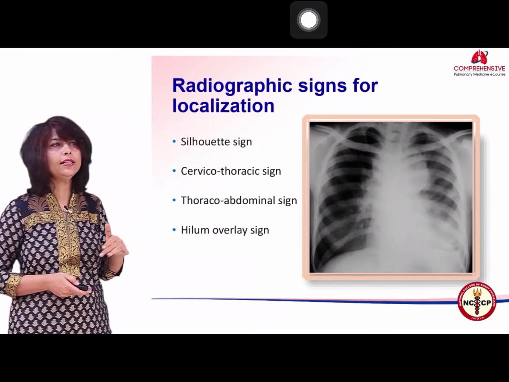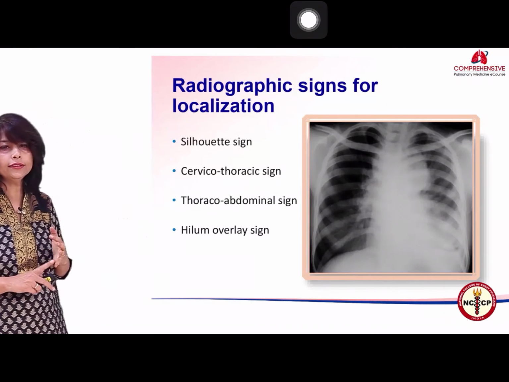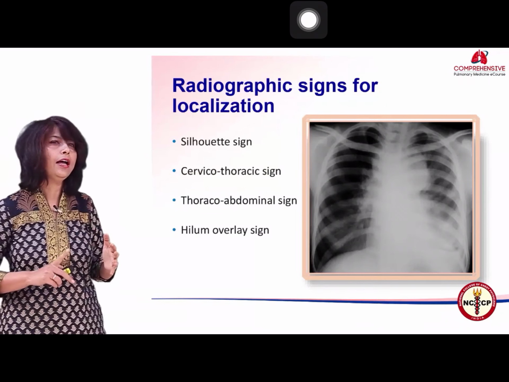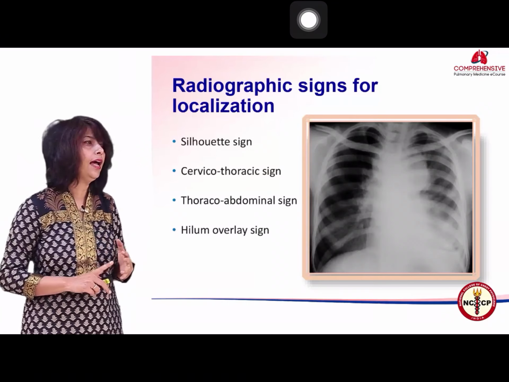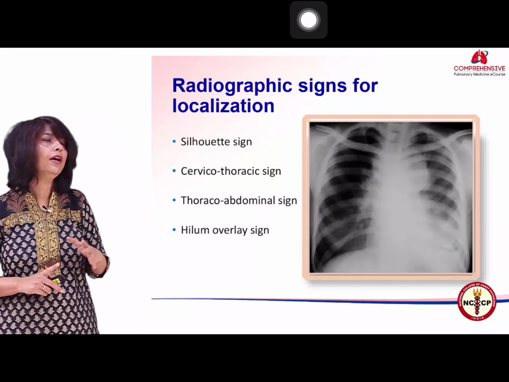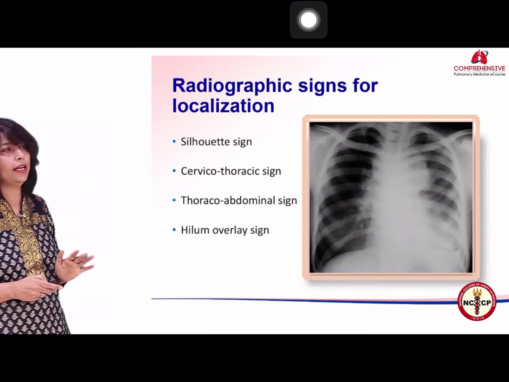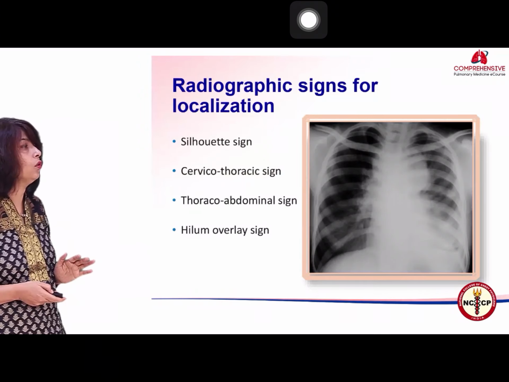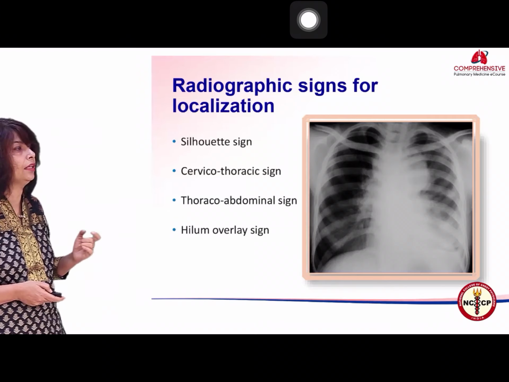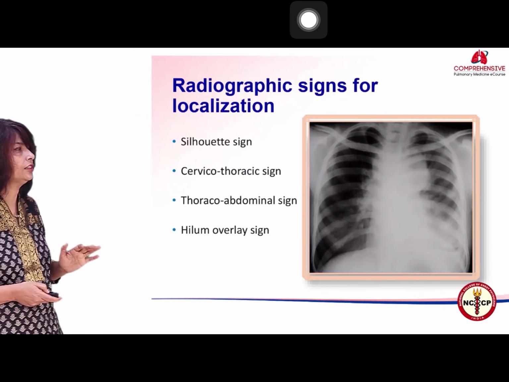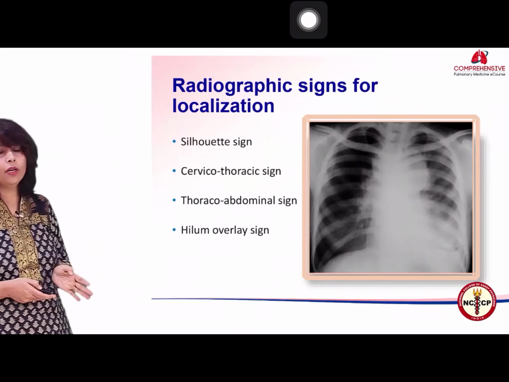This is called the incomplete border or cutaneous silhouette sign. Various other signs are described, so this we discussed: the epicenter of the lesion, the angle sign, and what happens when you do a lateral radiograph. Now there are several named signs, as you are aware, for localization within the mediastinum and the lobes, and we will first discuss each of them one by one.